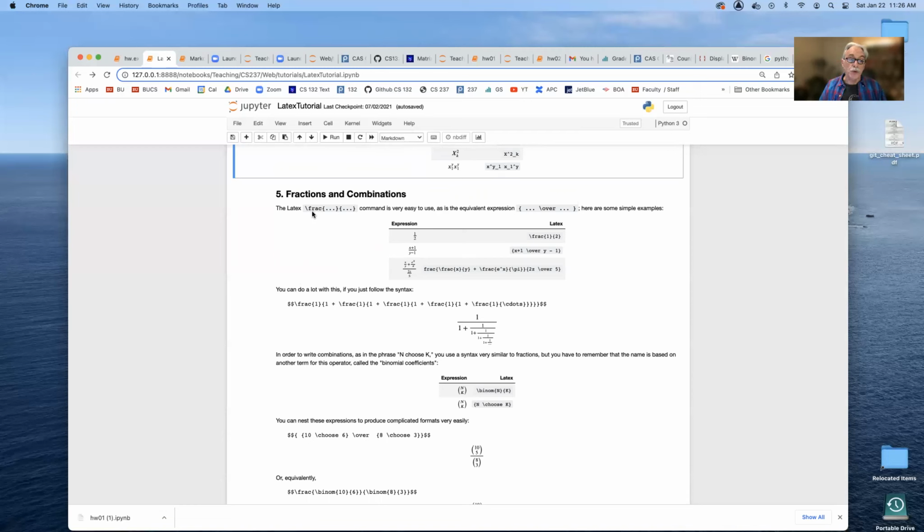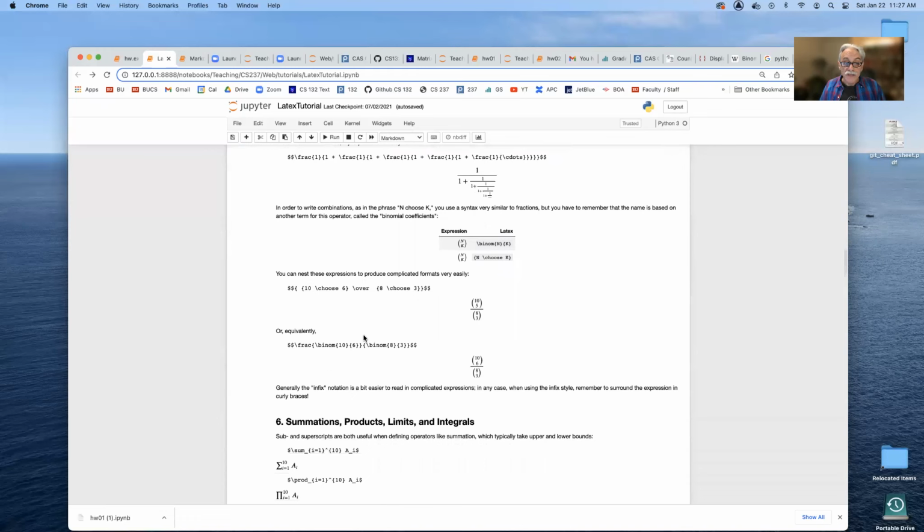So this is something which will make a fraction. It's called frac, right? So frac 1, 2 gives you a formatted 1 over 2. X plus 1, here's another way to do it. Have delimiters, okay? And inside the delimiters, here's an infix operator: over. I almost always use this because it's so easy to remember. X plus 1 over y minus 1. There it is. And then you can nest them. You can do very complicated kinds of things very easily by nesting.